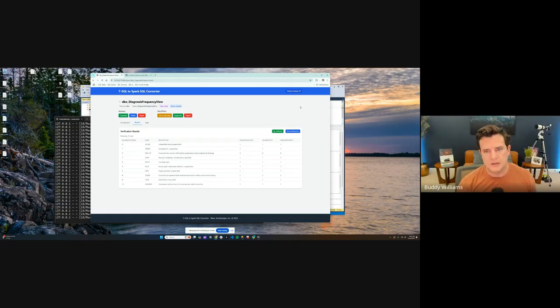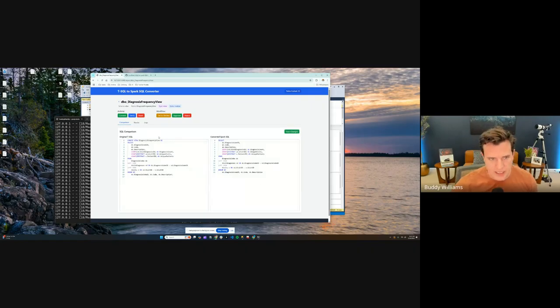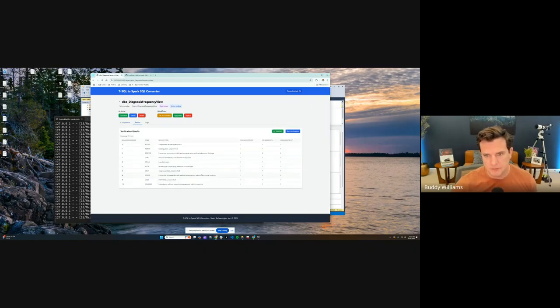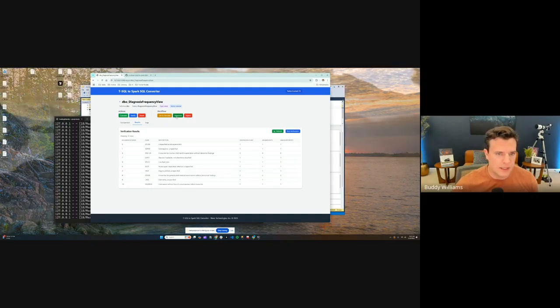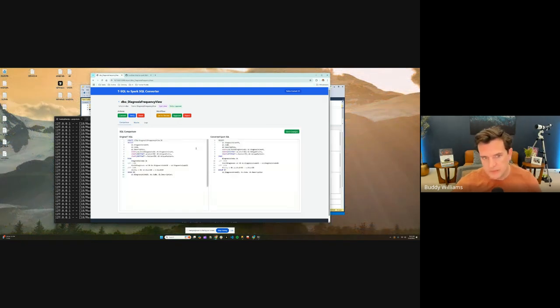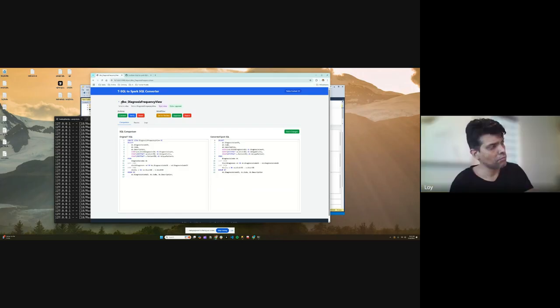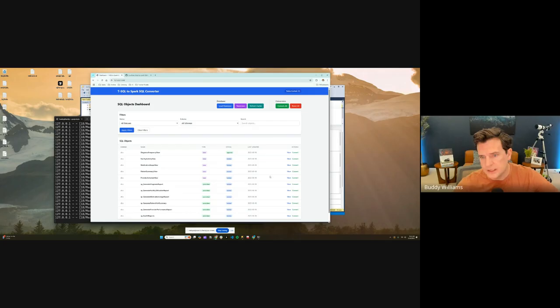And so once you have compared the syntax, you've done some verification, and you feel good about the results that you're getting, you can then approve the conversion process. And then basically you can work a list, right? So you can go through one by one and say, this is done, this is done, this is done, right?